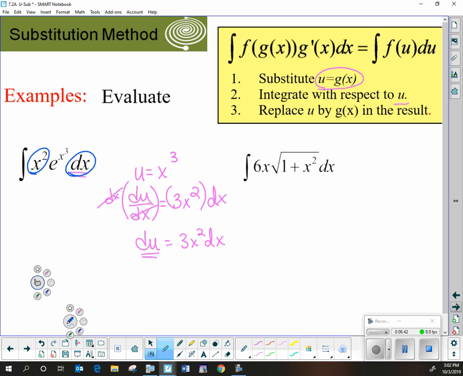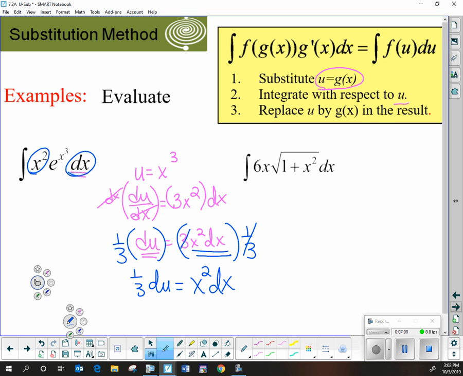We have done this work before, and we look to see what we have present. I have just x squared dx present, so I'm going to try and make a match for the x squared dx, which means I want to get rid of the 3, and I can do that by doing an inverse function of multiplying by 1/3. So that's going to be 1/3 times 3 canceling, giving us 1 there. X squared dx, a 1/3 du. And I am ready to do all my substitution now.